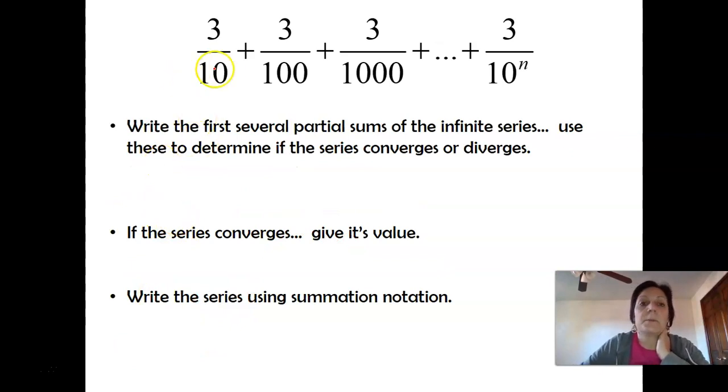All right, let's take a look at this next one. These terms, three over ten, three over one hundred, three over one thousand. And then in case you didn't notice the pattern, they do us a favor. They often do this at the end, give you three over, they tell you the rule. It's three over ten to the n. So in other words, I'm pretty sure my series is going to look a heck of a lot like that. The only thing I have to do is figure out where to start my n. So in other words, what's the first number I want to plug in? Well, my first term is three over ten. So I want my first term to just be a one. So my first term will be three over ten. My second term, when I plug in a two, will be three over ten squared or three over one hundred. And then three over ten to the third, which would be three one thousandths. And again, don't forget we put our infinity up here.